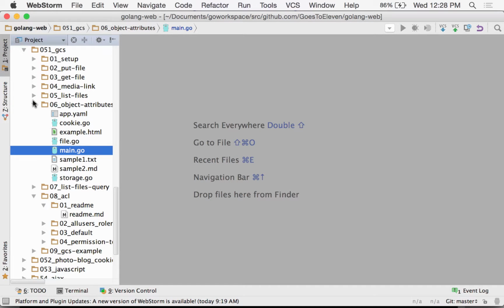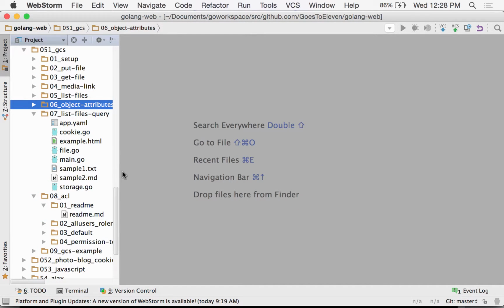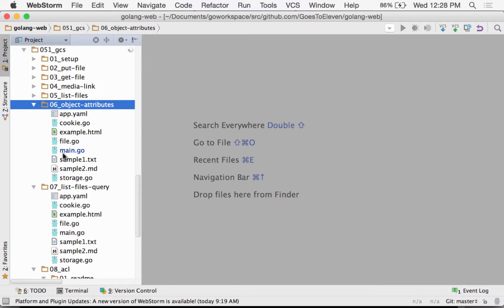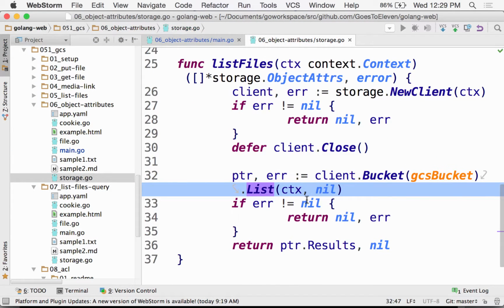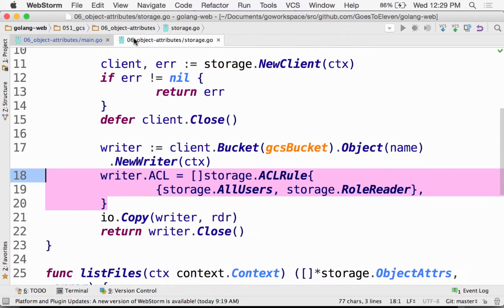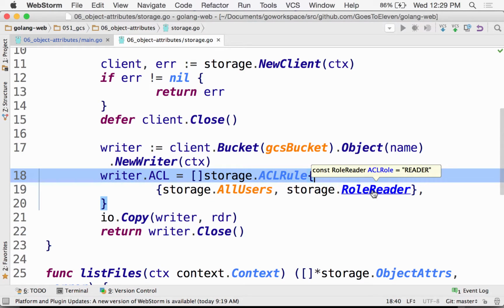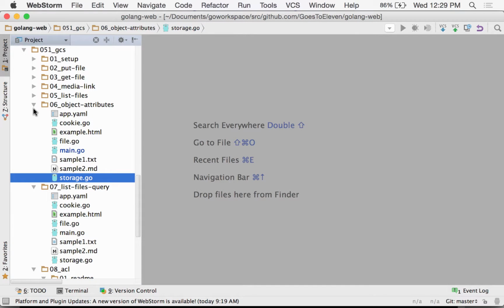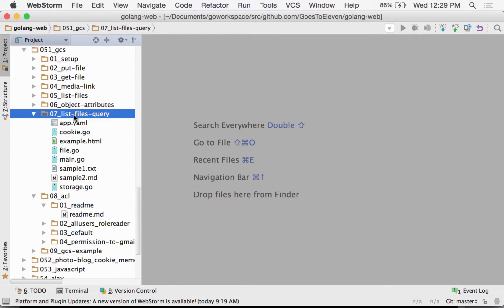I believe in your upload, you are manually editing the ACL. Yeah, right here, storage. I am adding that. Right there. So ACL is equal ACL rule, and the scope is all users, and all users have the ability to read it. So maybe read is different than download? Is that what you're thinking? No. Read just basically means you're able to view the file, whether it's reading or downloading or whatever. So normally it would just say 401 forbidden.